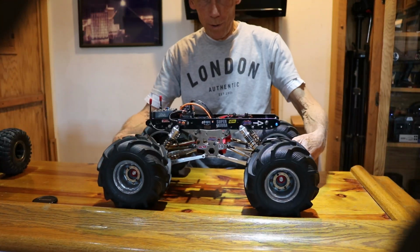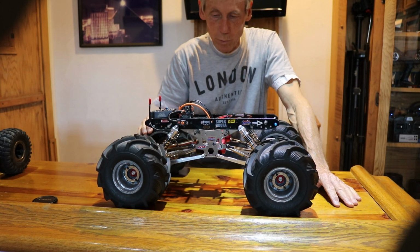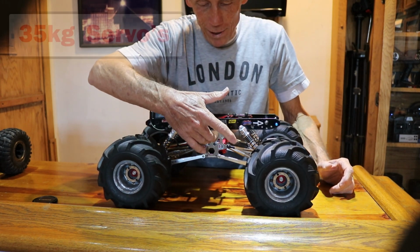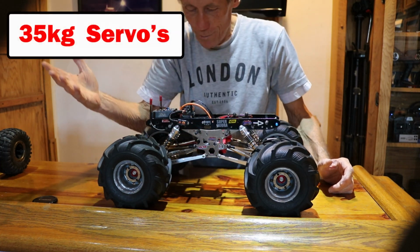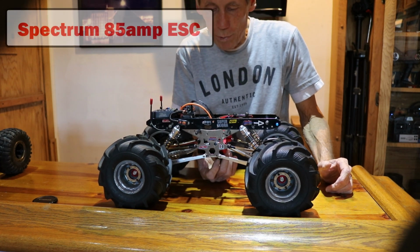Hello everyone, welcome. This is my Everest 10, and what I did to it was pretty much everything. The only thing left that's Everest 10 is the side chassis plate and the inner links, and that's basically it. Oh yeah, and the motor plate, or the tranny plate at the bottom.